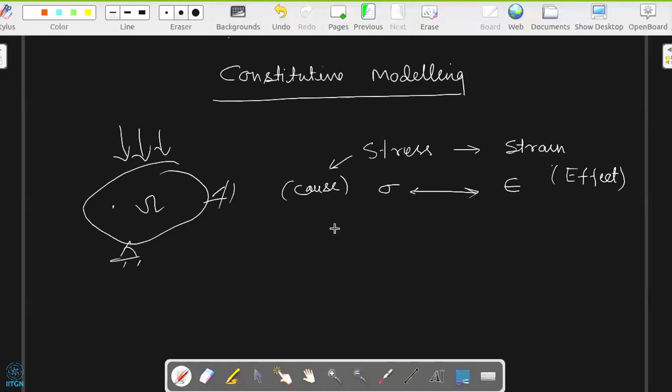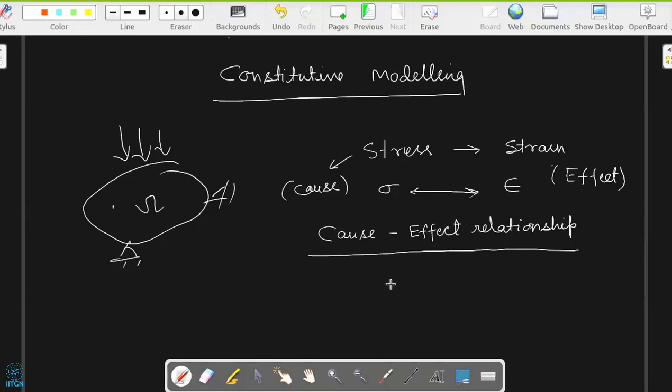When we are trying to find the relation, if you see very carefully the whole of our human intellect and scientific discovery, then you will find it is nothing but finding the cause effect relationship. So if something is happening, there must be some cause, and so we are trying to establish a cause effect relationship. In case of deformable body also, we are trying to establish the cause effect relationship. It means then sigma and strain relationship. This is what our objective is. Then only we can analyze the system.